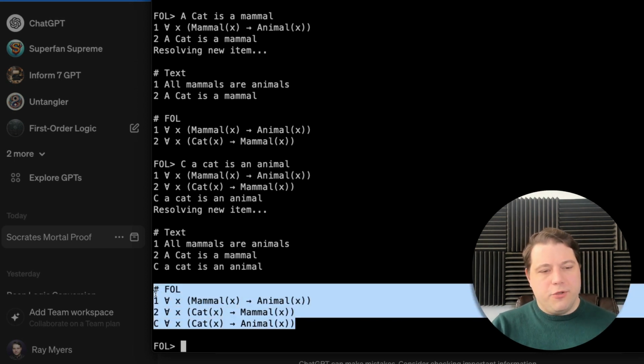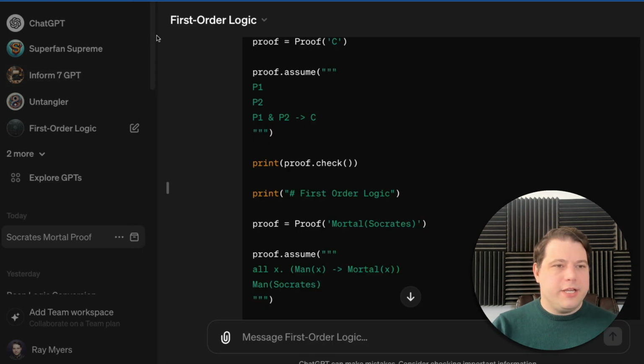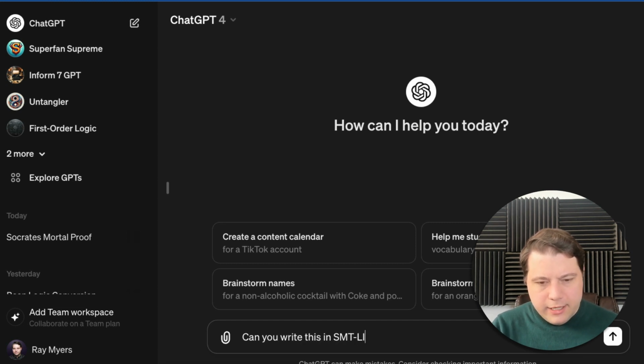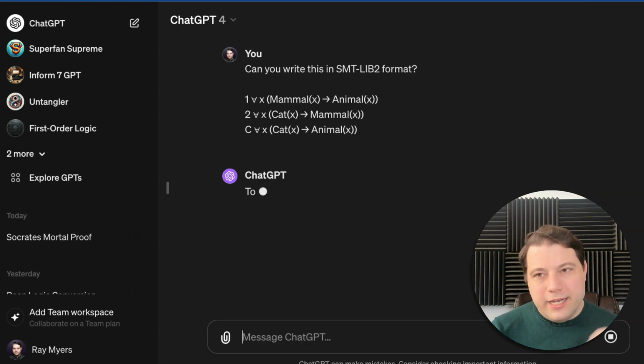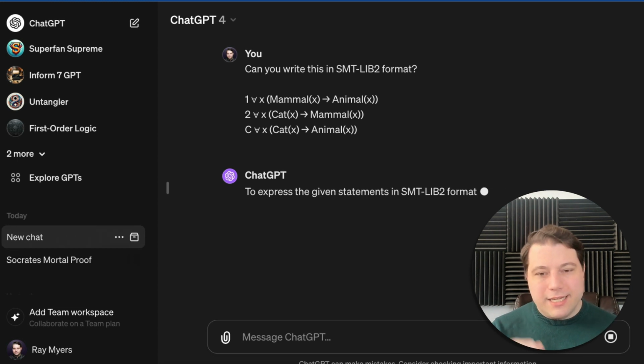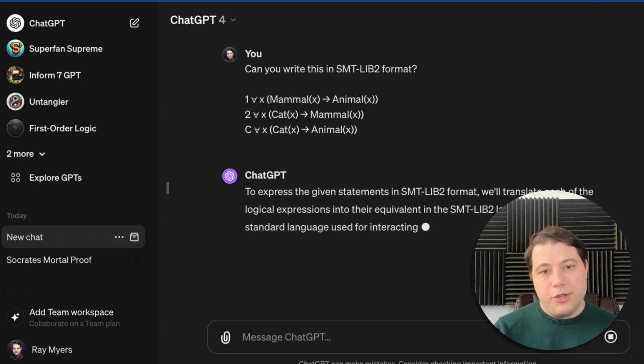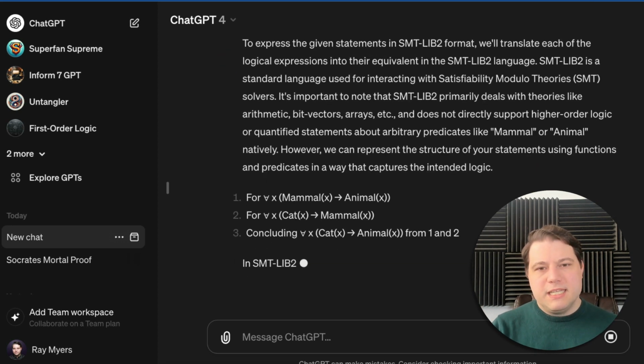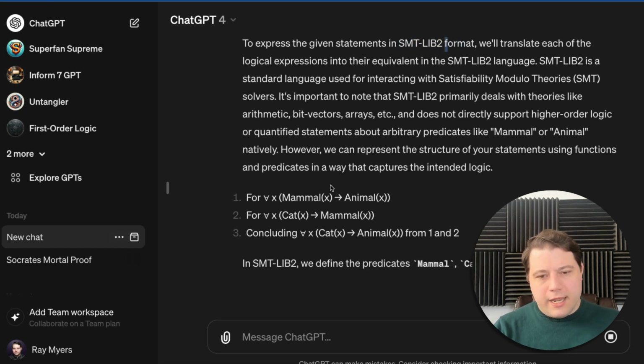So currently it's just showing you it in this notation. It's not actually checking that this holds, but I'll show you that it's relatively easy to get ChatGPT to convert it to Z3 notation that is usually pretty usable. Can you write this in SMT-LIB2 format? All right, so it is the Z3 prover, but the syntax native to Z3 is called SMT-LIB2. It's also used through various programming languages using another interface, so that's why I'm specifying that this is the format specifically we should use.